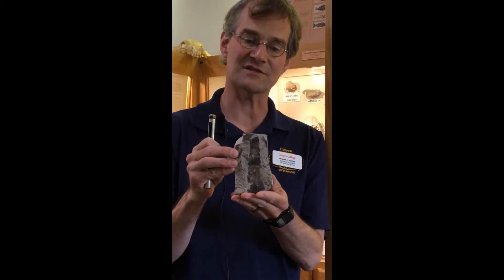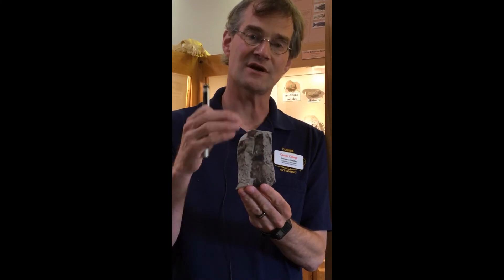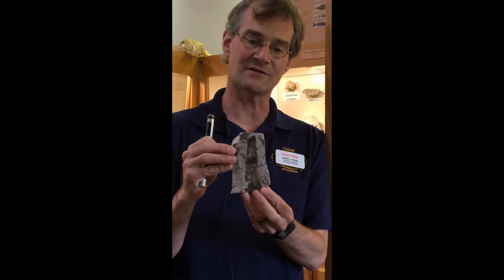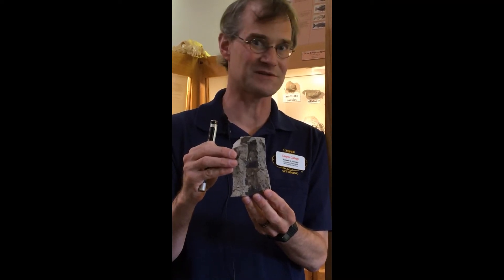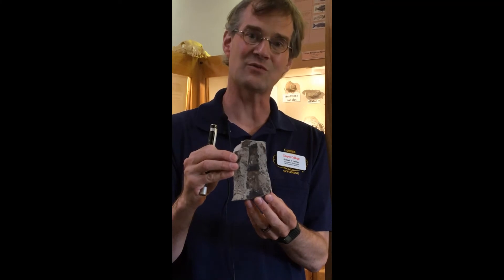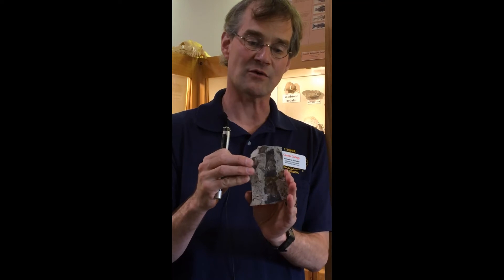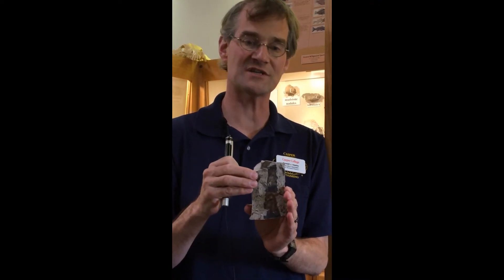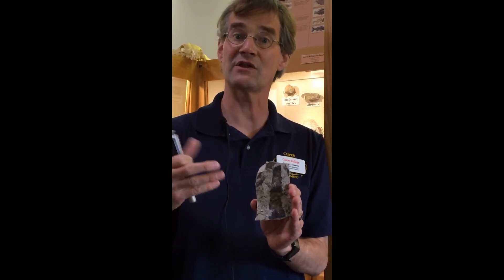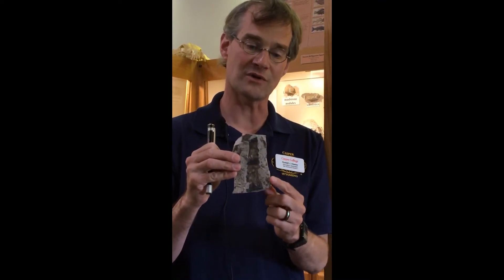One of the more enigmatic fossils that we find at the Swan Lake Quarry looks like this — a jointed stem of some kind of plant. Dr. Sindel thought at first that it might be bamboo, which would be interesting since there's certainly no bamboo living in Wyoming today. However, it's important to note that during the tertiary, there were also horsetails, also known as scouring rushes or snake grass, and some of those could get fairly large and have that same sort of segmented stem, so that could be what we're looking at here.